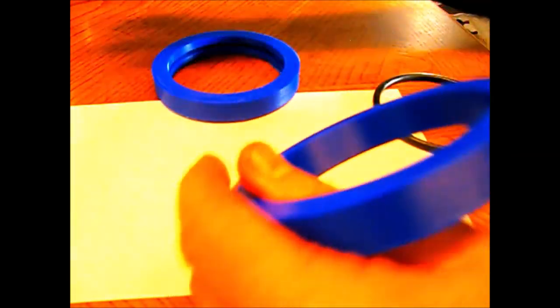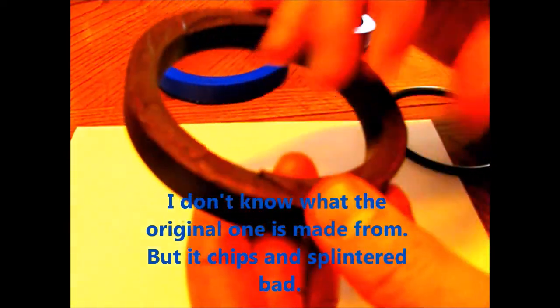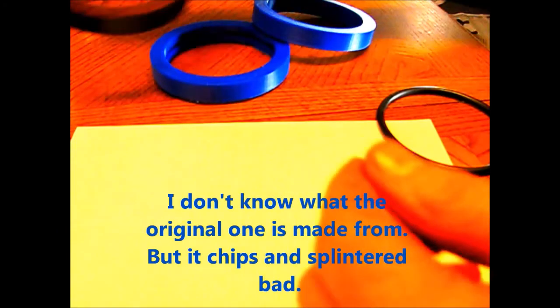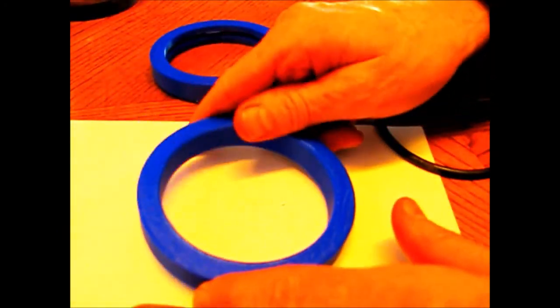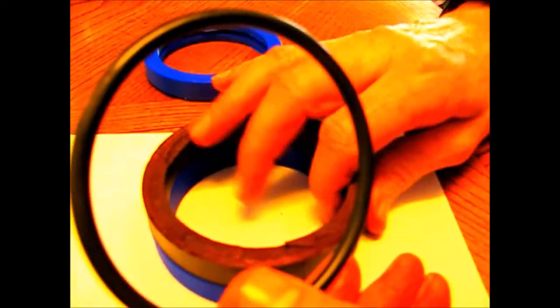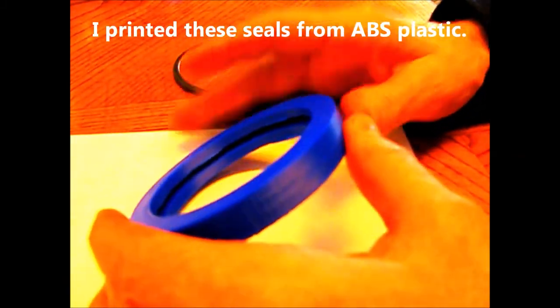So now this second one, this is the first one. This was the original one. Maybe I better start back at the original one. This is the original one, come off of the jack. It's got the bad spots. I pretty much got myself a sliver off of that right there. That's the first one. This is the second one I printed. It's a duplicate of the first one. But then I decided to put an O-ring in it. So then this is the one I've printed now.